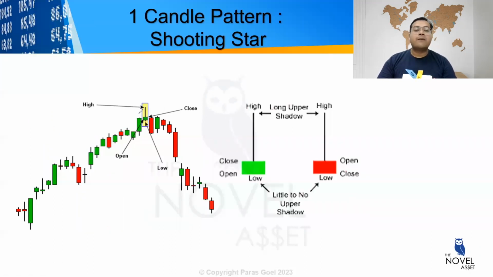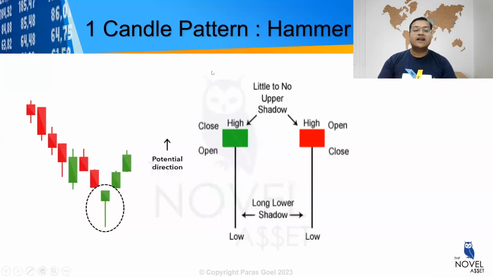So whenever you have an upper wick or a huge wick towards the upside, where you can see that the sellers are dominating at these price levels, you have to understand that the color of these candles doesn't matter. So even if I'm talking about the previous slide over here, the color of this candle will not matter. If this is a green candle or this is a red candle, both the candles are showing you a bullish domination in the market.